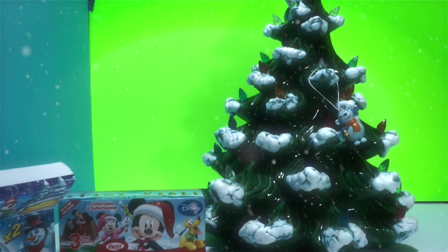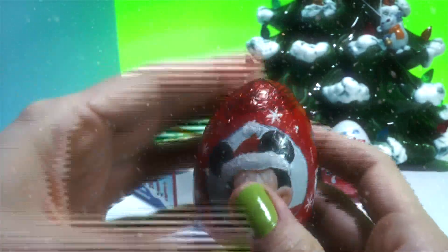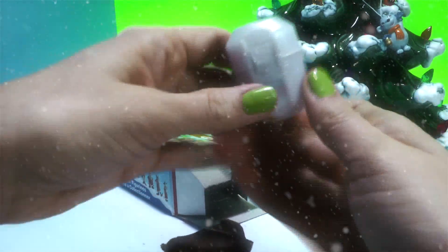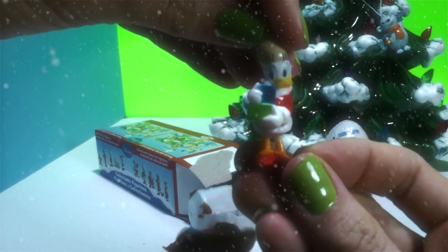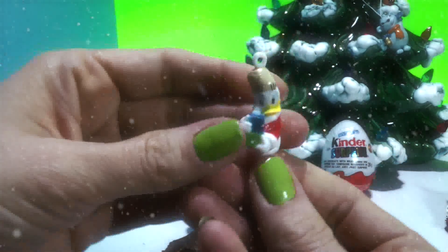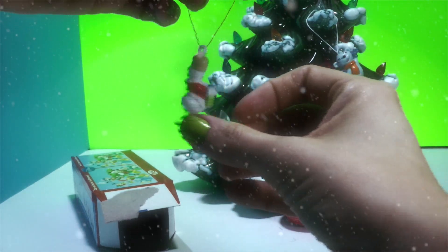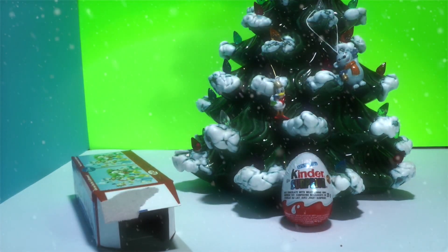Do you want to do a Mickey one now? Yeah! So let's open this one up here. Who's on this one? Mickey! There we go! And it's a very Christmas-y wrapper. Very nice! Let's open it up! What's it gonna be? Who is it? It looks like — who's that? Daisy! She's holding some presents! Very cute! There she is with her string on! We're gonna hang her on the tree. And she's holding her little bags of presents! They kept everybody!